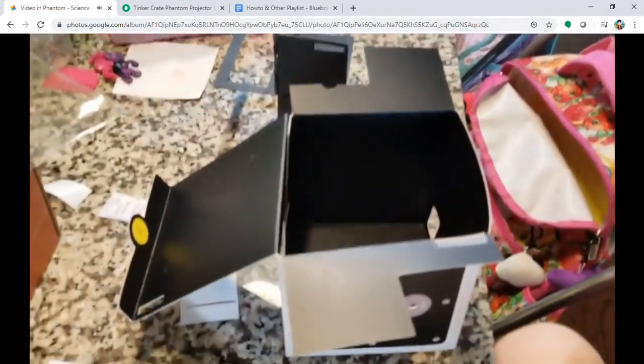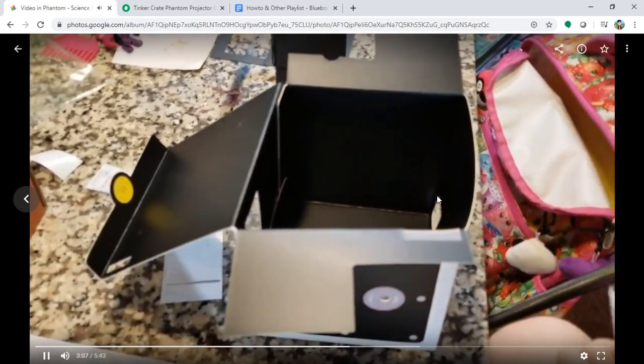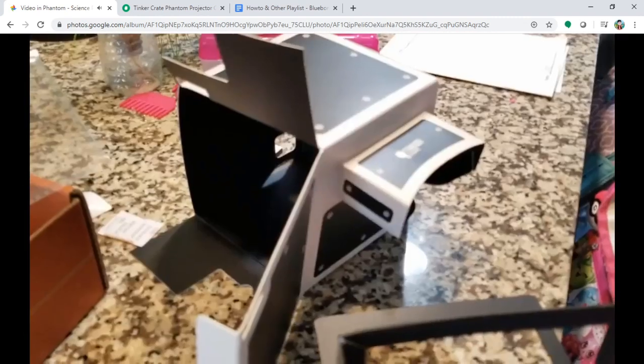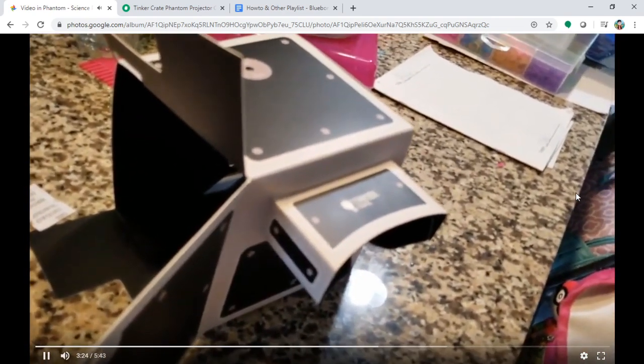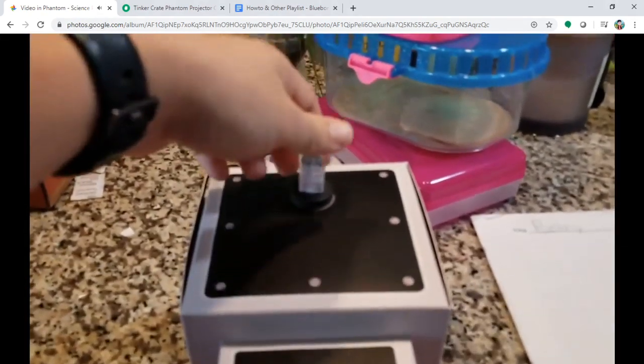The lighting is working. Now building the outer box — this is actually the projector case, a cube made out of paper material. Half module done. This binocular-style module is assembled and connected with the body of the outer box shape. Insert and slide into the inside — half assembly done.